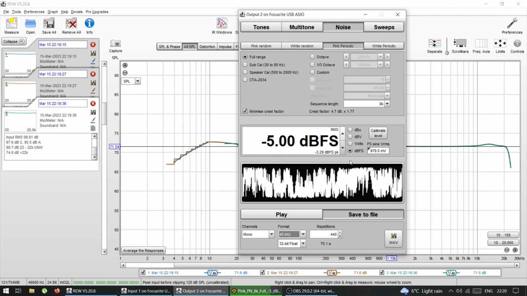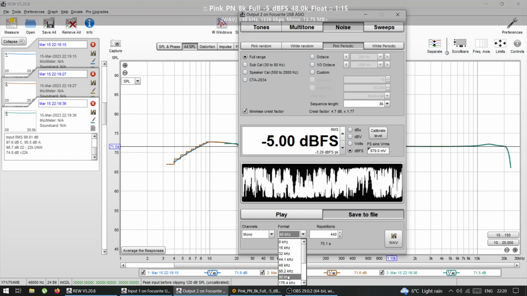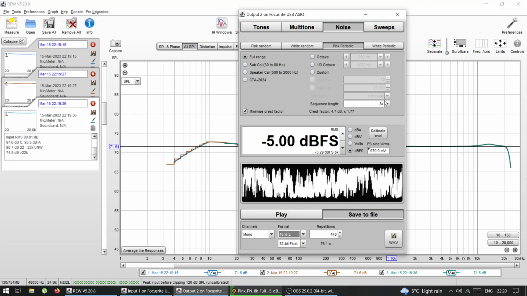We say we're measuring from 20 to 20K, so we need it up to 20K. You could choose 96, but what's the point? You're not a bat. You're not gonna hear 40 kilohertz. So there's no point in wasting potential processing power. So 48, and for the FFT length, which one do you choose and why?